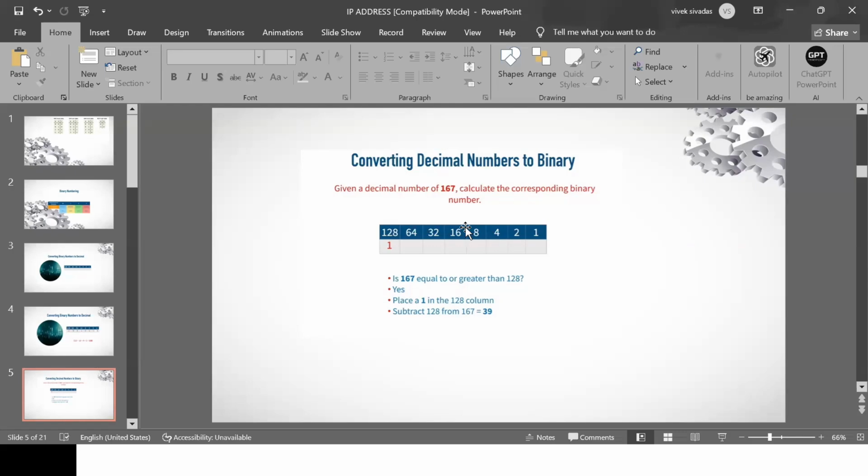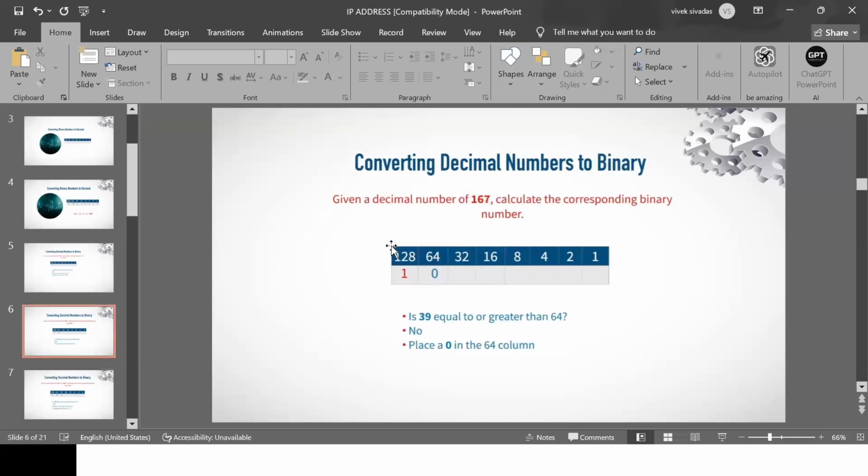The rule is, whichever number you want to convert to binary, you have to go from 128, 64, like this, from left to right. In this case, 167 is greater than 128, so we'll put a 1 over there.